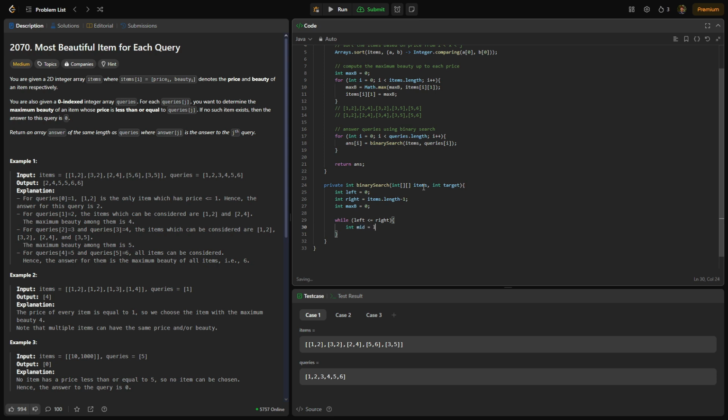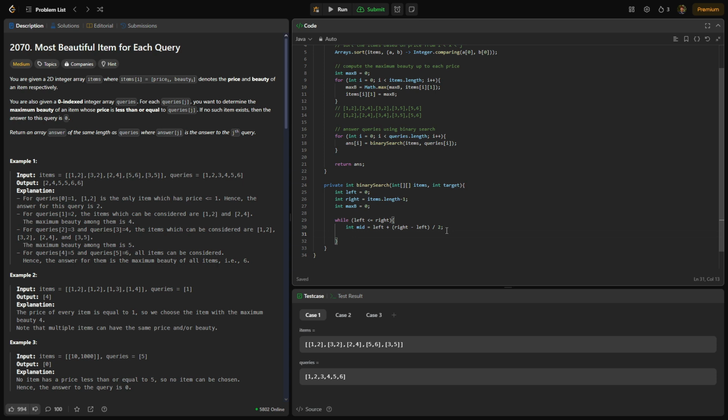So int mid is going to be equal to left plus our right minus our left divided by 2. This is very simple and standard for a binary search algorithm. It calculates our midpoint and also deals with extremely large values, where we don't want to add two extremely large values together.